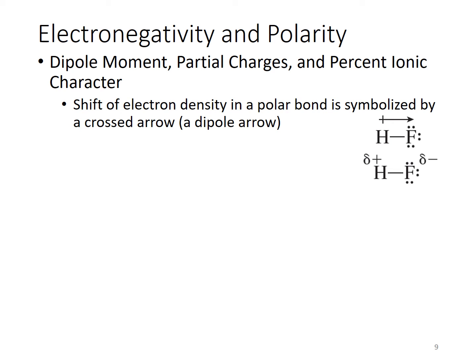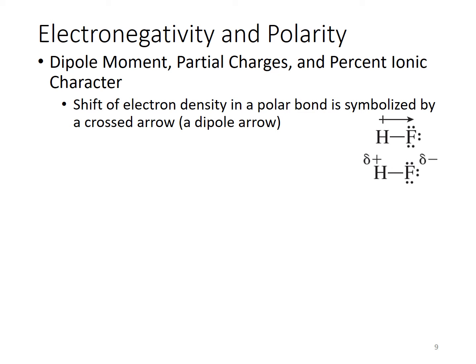We've already talked a little bit about partial charges here. There's another idea called dipole moment, and it can get us to something called percent ionic character. So the shift of electron density in a polar bond can be symbolized in 2 ways. We already showed the delta positive and delta negative. So hydrogen fluoride right there, or if it's aqueous, hydrofluoric acid, which is slightly different. This is hydrogen fluoride. So you have a partial positive on the hydrogen, which has a low electronegativity, and a partial negative on the fluorine, which has a very high electronegativity. So HF is considered polar covalent for that reason.